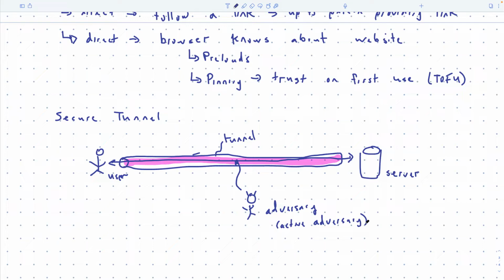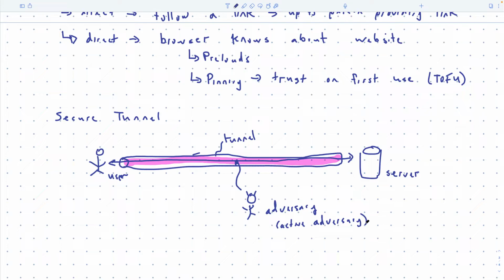Now, why is this a hard problem? Well, first off, in order to establish the tunnel, you need to exchange some cryptographic information, but you don't have the tunnel to protect you. If you had the tunnel to exchange that initial information, then you're not setting up a tunnel.